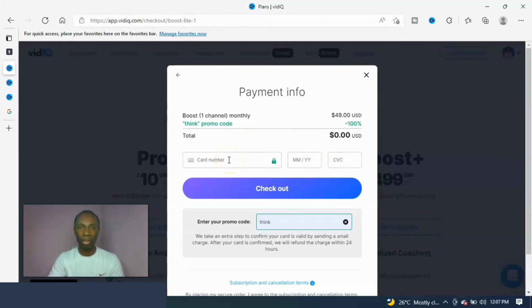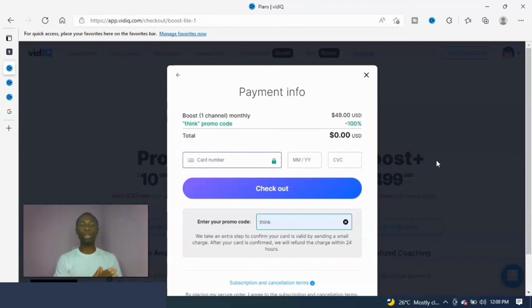All you just need to do right now is to put in your card number, you put in the month, year, and the CVV, and then you get started and you register on this particular platform. Once you click on check-in, after you are putting your card detail, you will see it will automatically, without charging you anything, and you get started using the VidIQ on your channel and enjoy it for every month.